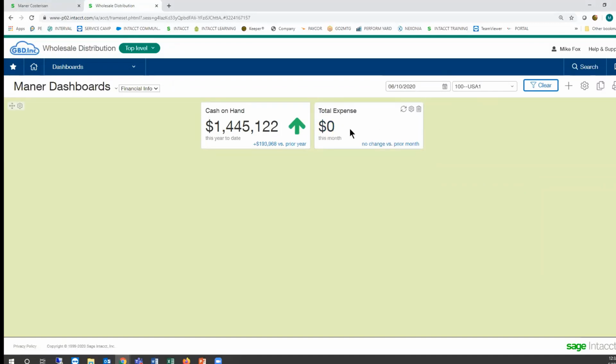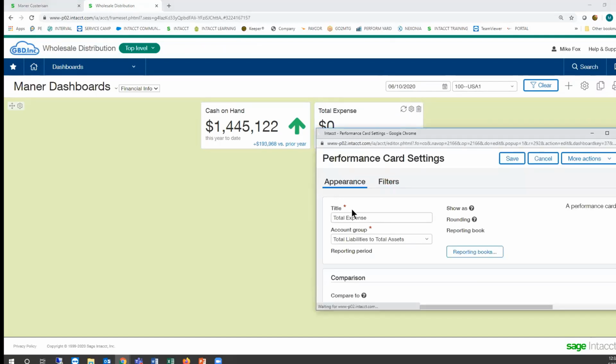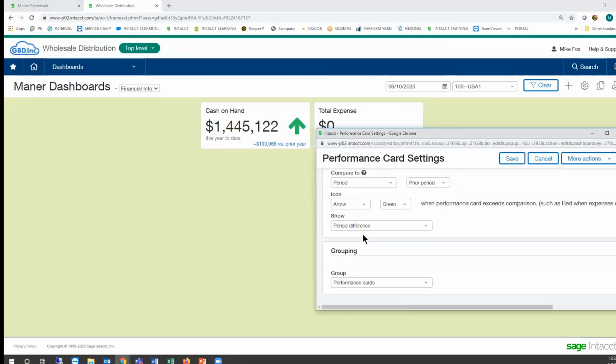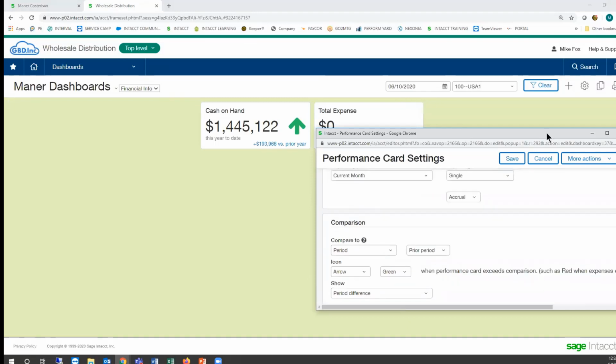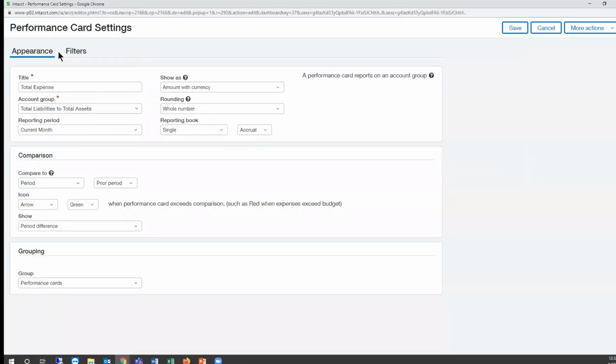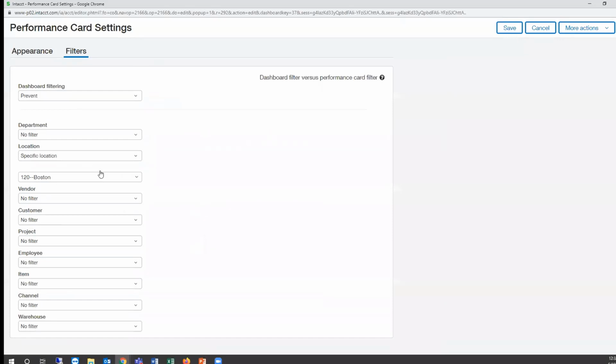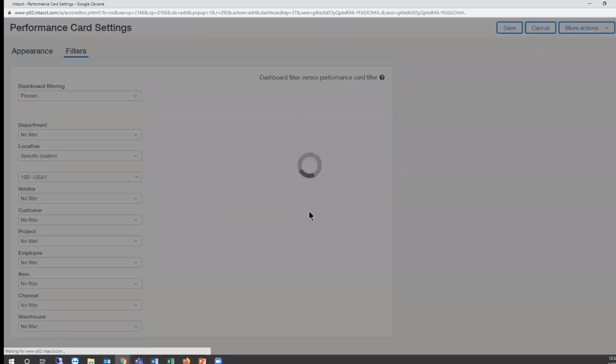Still don't have anything, but maybe I just picked a dud. So let me go back in here and pick another location from the filter. Let's use a top level entity there.